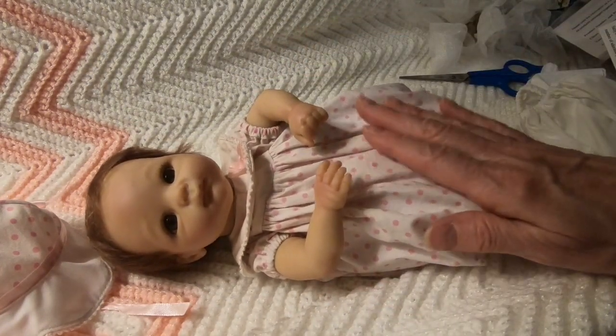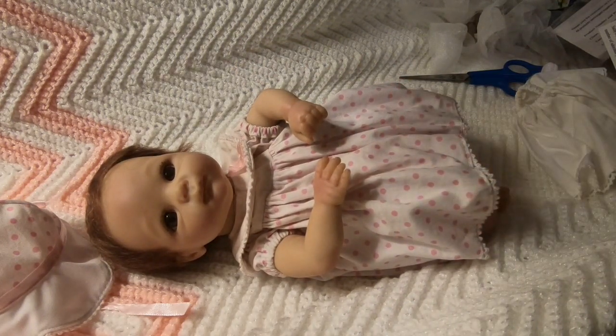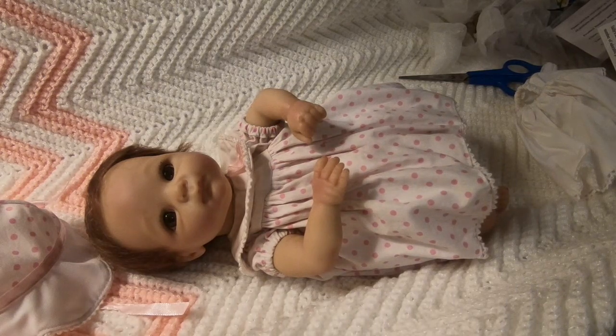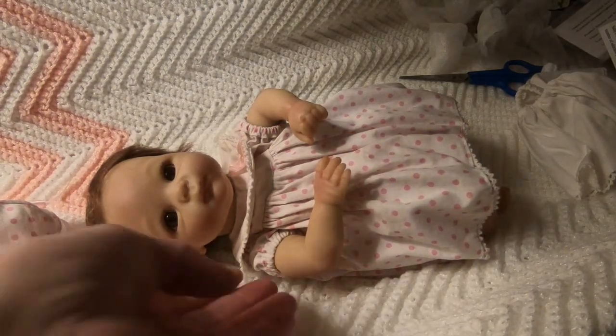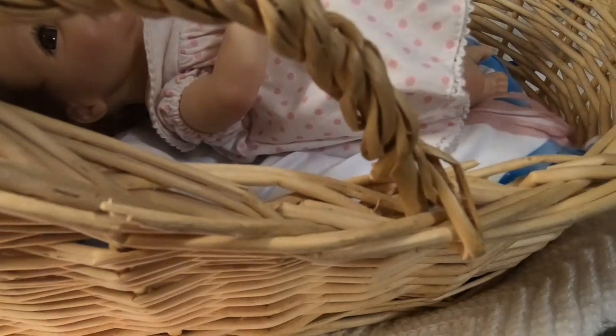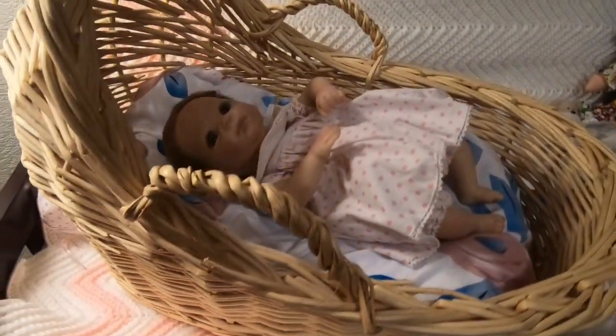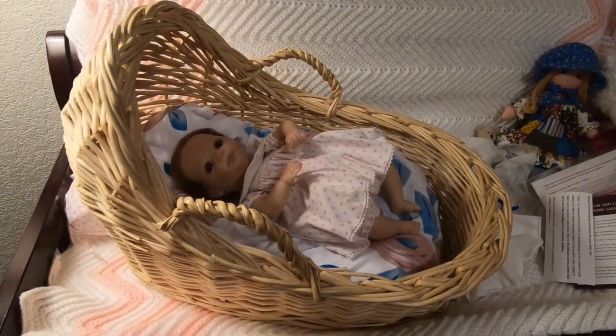Let me show you the basket that I got for her. I wasn't expecting her today, and I wasn't prepared, but let me go get the basket. Hold on for just a moment. I had to get the baby toys out of it. Let's move you, little Sally baby. And I'll move the camera up so you can see. And I'm just gonna hold it and zoom out a little bit. Oops, there we go. Yeah, so it's a really cute little basket.